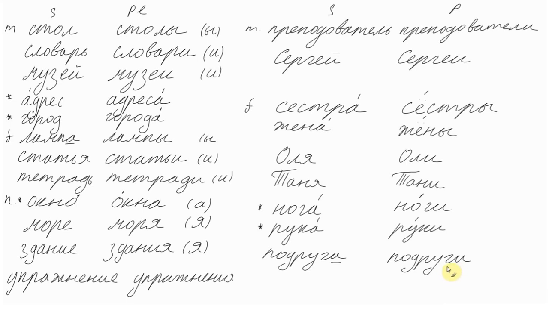What kind of mistake could we have made here? Подруга ends in а, it's feminine, it's alive. Сестра is also feminine, alive, and ends in а. Жена is feminine, alive, ends in а. Why wouldn't we put it here? Подруги would also sound fine for a foreigner. Well, we have to know this. You cannot really know this. You have to know this word.